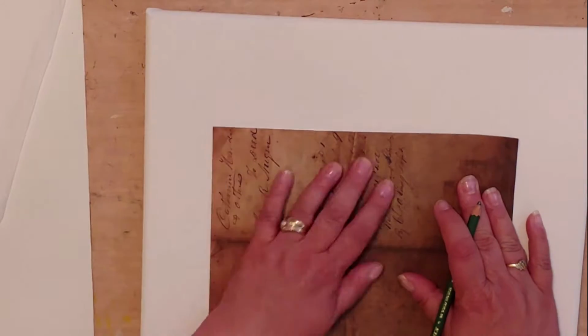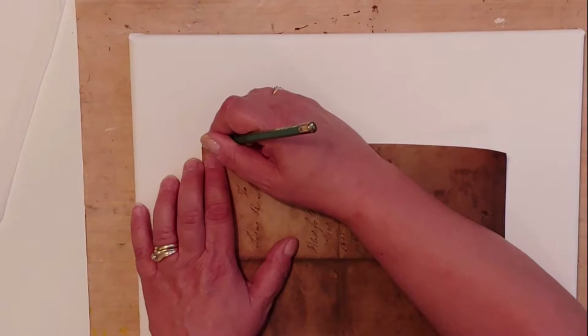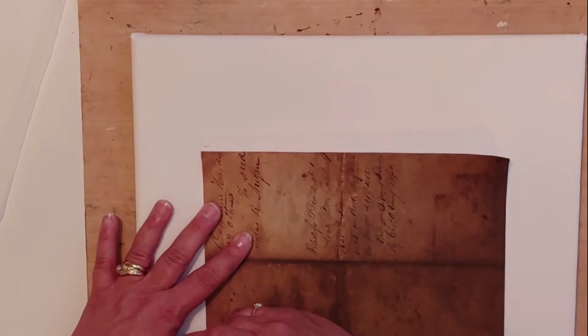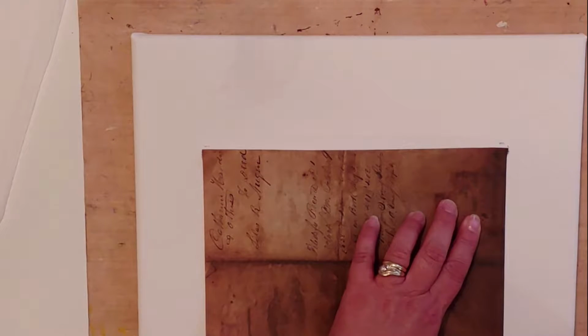They're part of a collage pack. And here again, I'm going to go ahead and mark those corners so that I know how far in I can come in with my other collage papers.